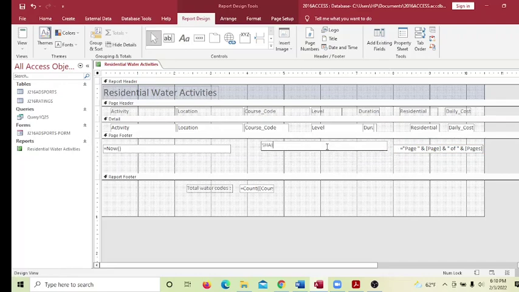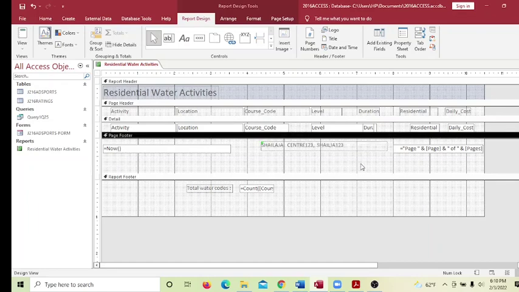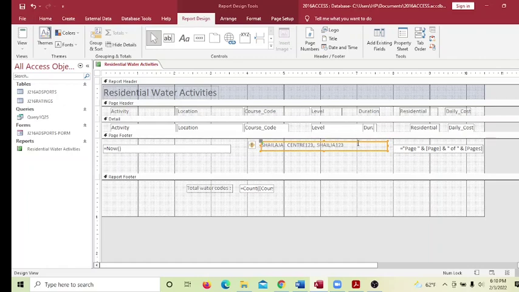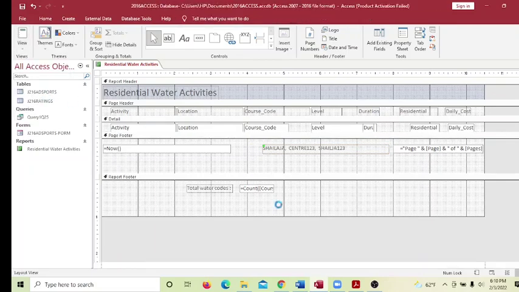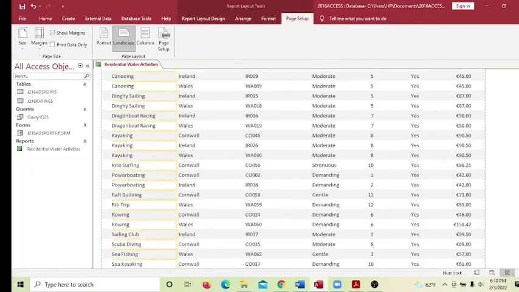And name, center number, candidate number, just align with this. We can just check how it's appearing on the report.